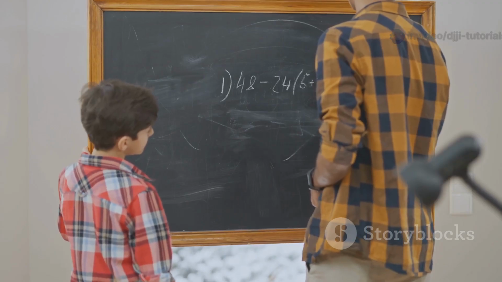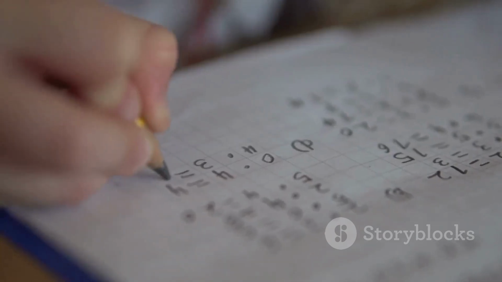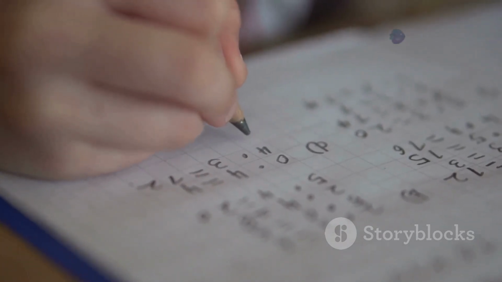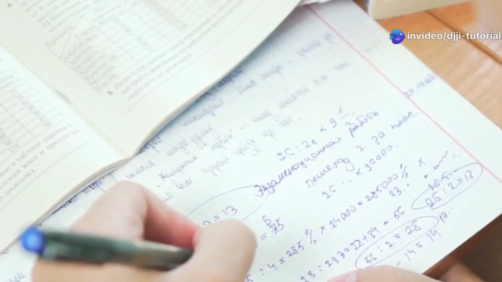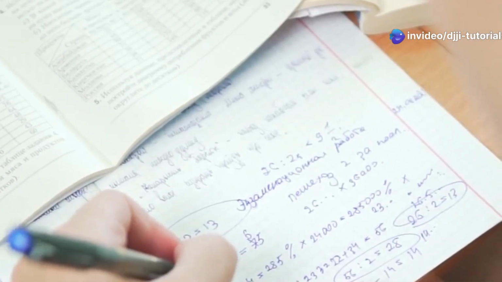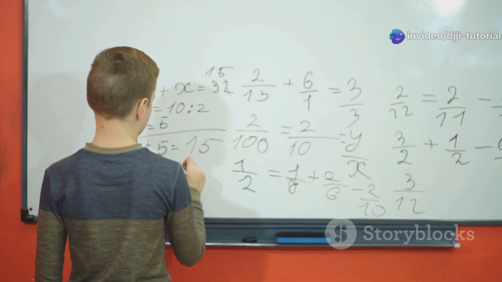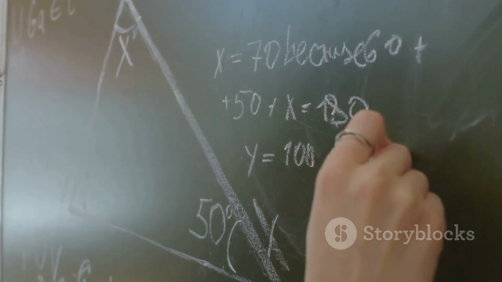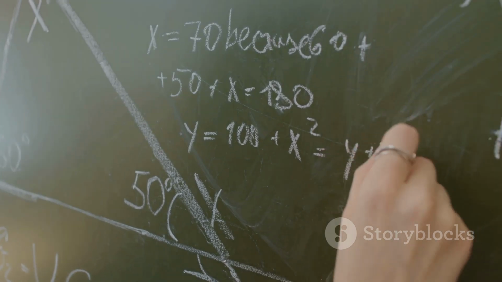Now let's talk about how to solve this. First, apply the difference of squares formula. Step 1 is to recognize that a squared x squared is the same as ax squared, and b squared y squared is the same as by squared. Then apply the difference of squares formula. Finally, the solution. The factored form of the expression is ax plus by times ax minus by.